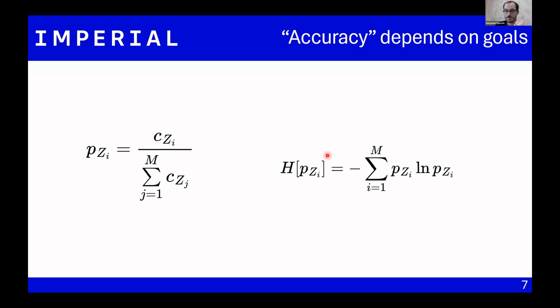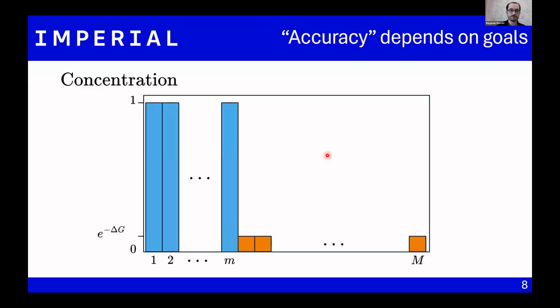You can also think about this, or log m minus the Shannon entropy, under some symmetry assumptions, as being a measure of the mutual information between your configuration of templates and your configuration of products. So what does a minimum entropy distribution look like in this case? Well, if we minimize the entropy, it looks like we've got lowercase m products at high concentration, and then the rest of them at low concentration. It was surprising to us that this number of products at high concentration isn't necessarily 1. It's only 1 if your delta G is sufficiently large, but in general, it's not 1.